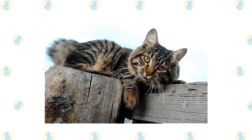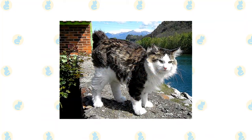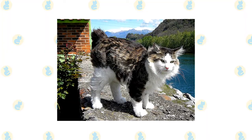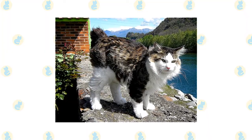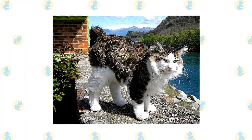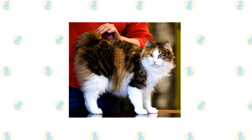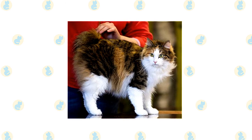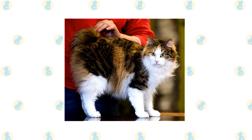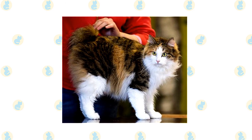If you live with a Kuril, any rodents in the area are at risk. They are also known for enjoying playing in the water, not surprising given their island heritage and a water-resistant coat. The Kuril can snag a salmon in his homeland, so guard your koi or other fish carefully. He can adapt to many different climates and environments, from country to city. This is a highly active cat, but he's usually trusting and friendly, though he may choose a single person to be his favorite.